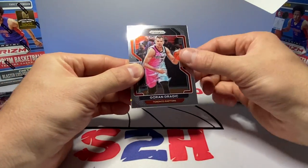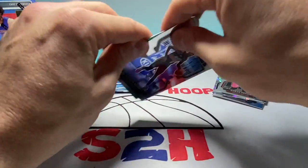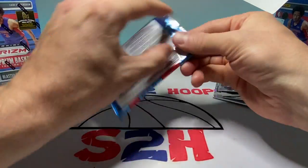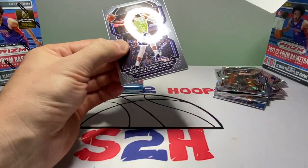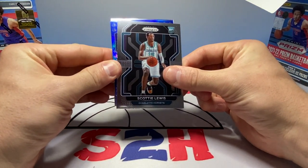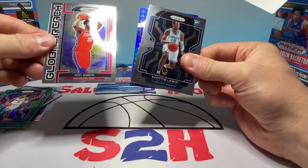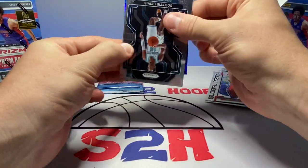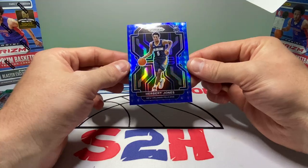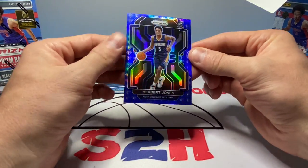Been hitting a lot of Weiscamp and a lot of Charles Bassey in this product. Dragic, DeWayne Murray, and a New York Knick — Quentin Grimes rookie, Myles McBride. We'll take that. Then Fred Van Vleet for the cracked ice. Karl-Anthony Towns, another Scotty Lewis, and we do have a 75th anniversary card — it's a New Orleans Pelican. Joe Ingles on the back card there — rookie card Herbert Jones. Nice, we'll definitely take that 75th anniversary one for sure.